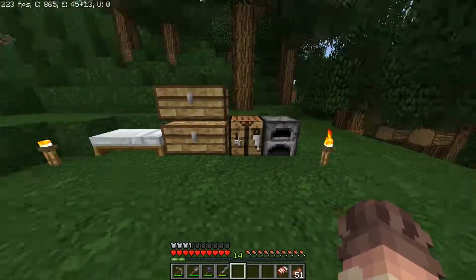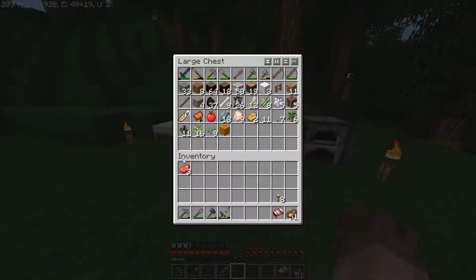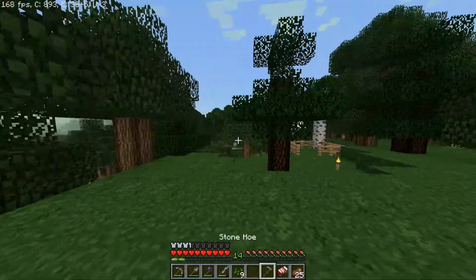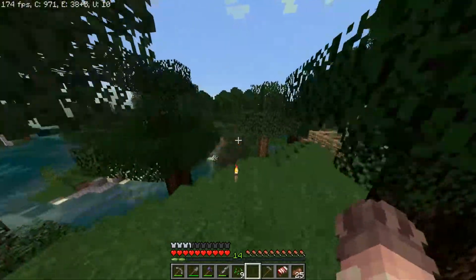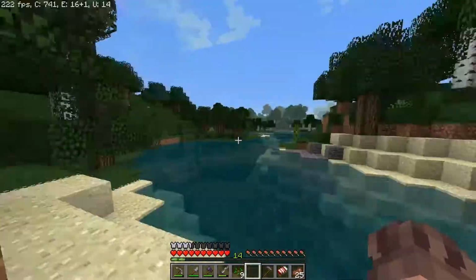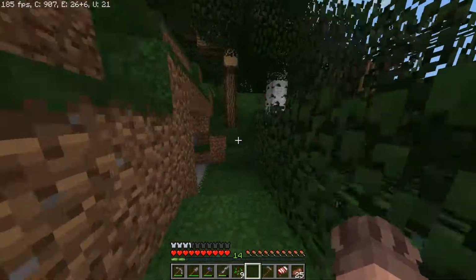My food's already cooking. Maybe I want to start a small farm so I just have enough stuff. So what I want to do is something like this. And then we need water, which I have here, which is enough. And then maybe I can cut out some stuff.